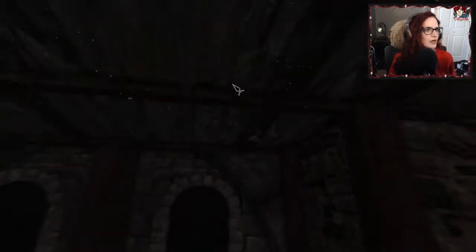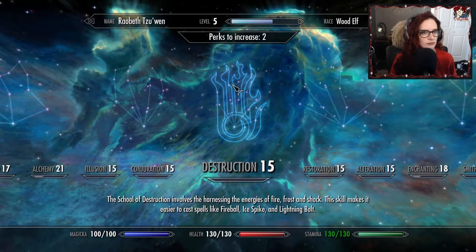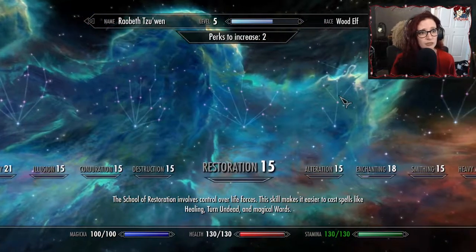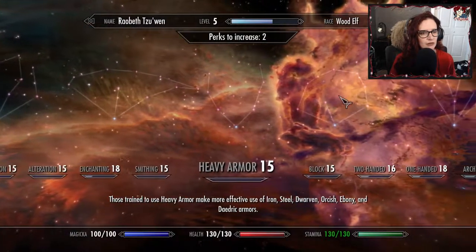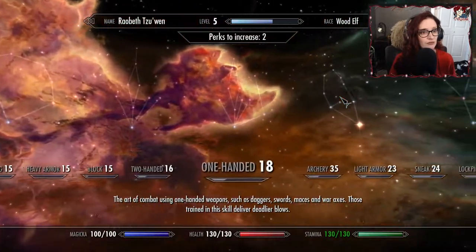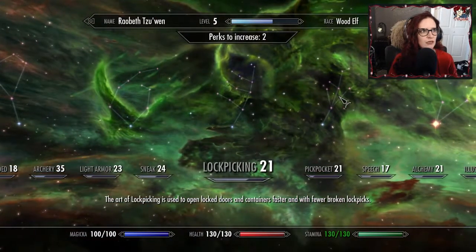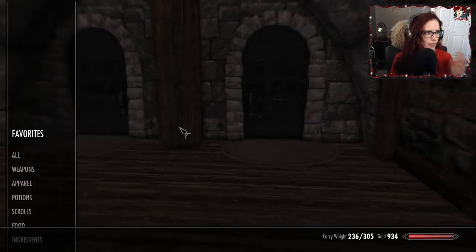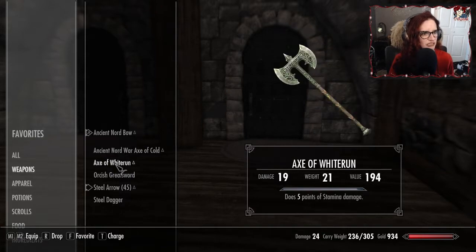Man. I don't know what I need. I'm gonna be honest with you, I don't know what to do here. Like, maybe I need to fight. Maybe instead of using a bow and arrow, I need to use like an axe or something. 19 damage.